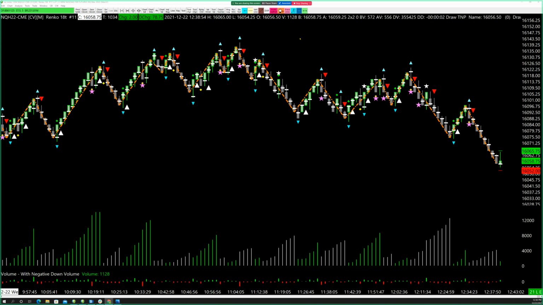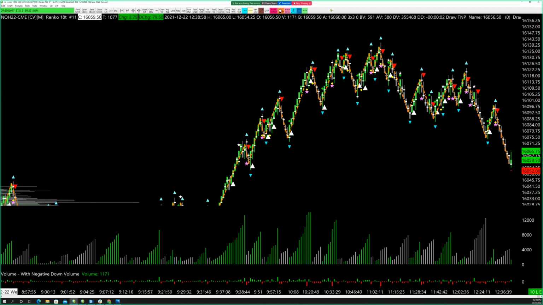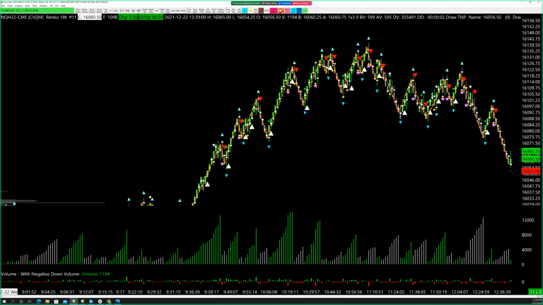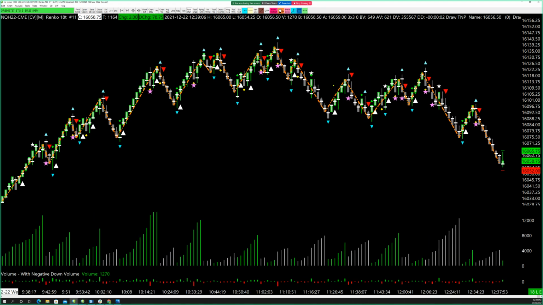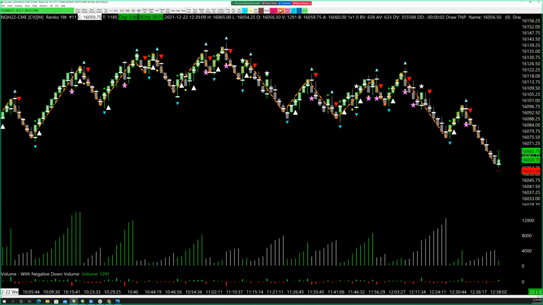Okay, so we're looking for a wave to the high. We're on an 18 tick range bar here on NQ, and as you can see, just since the open, we've been driving higher, and everyone who's in the room, you can just see clearly we haven't been able to get underneath the wave to a high. But here comes your first wave to the high, and we finally get underneath it.